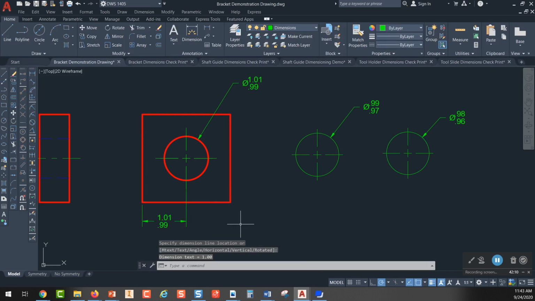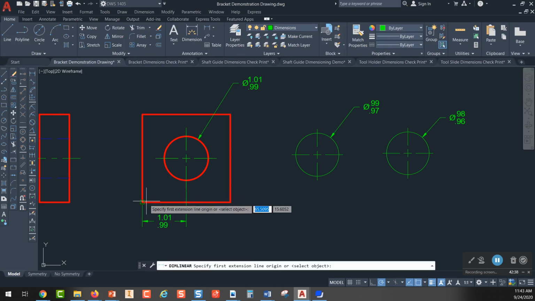Well, if you have a tolerance applied, that means the center of this hole from left to right could land anywhere between 1.01 and 0.99, and that would pass inspection. So not only is the diameter of the hole variable, the location of the center from this edge across in this direction also has a tolerance. So it has a variable.